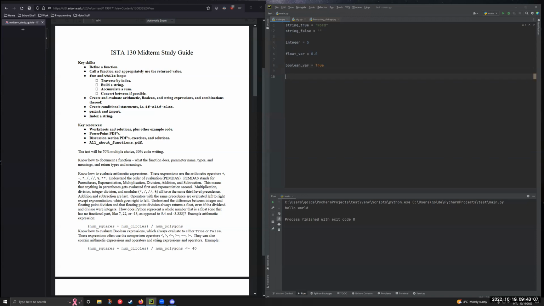I cannot be any more obvious about this because the Boolean values are literally true or false. So I can just say Boolean variable. If Boolean variable equals true, and I can write it like this so it makes a little more sense, then print the Boolean variable, right? And it's going to print true. But if I say if equals false, it's not going to print anything. But if I change this to false, then it will print.